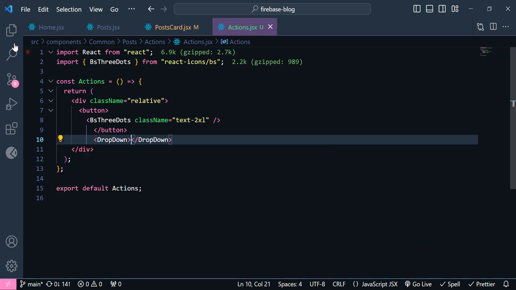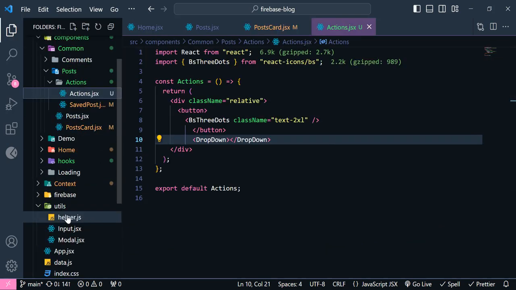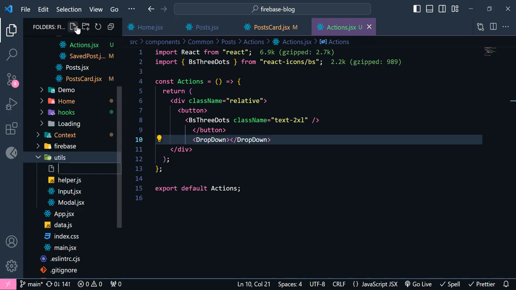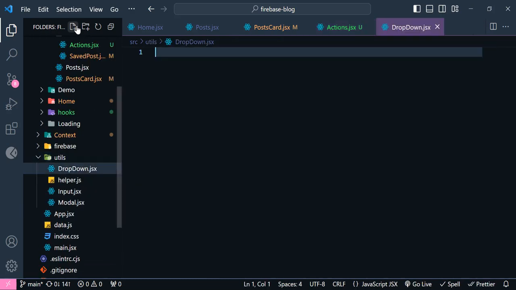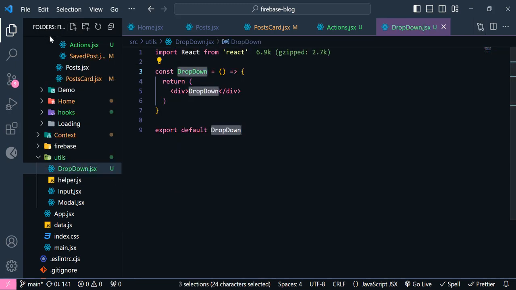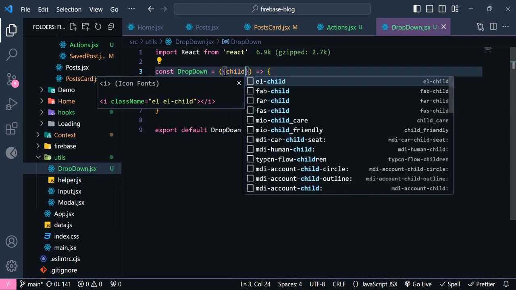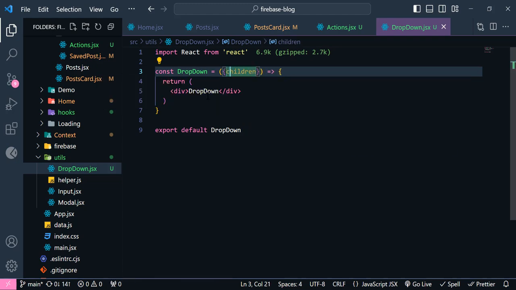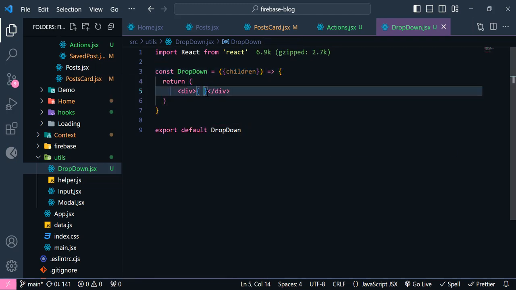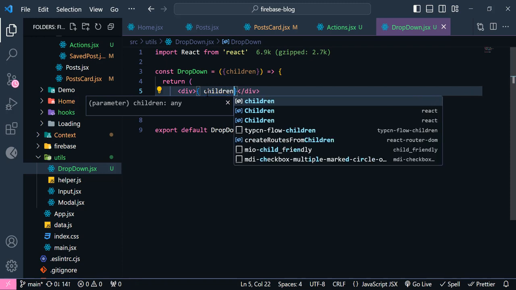I'm going to add this component inside this utils. Okay, drop down .jsx, and for now let's just print the children here. Okay, and this should be children.